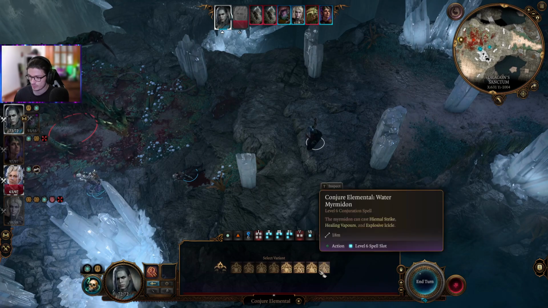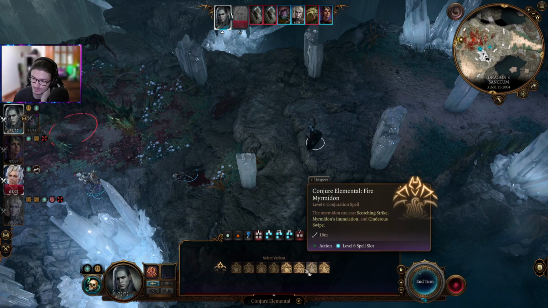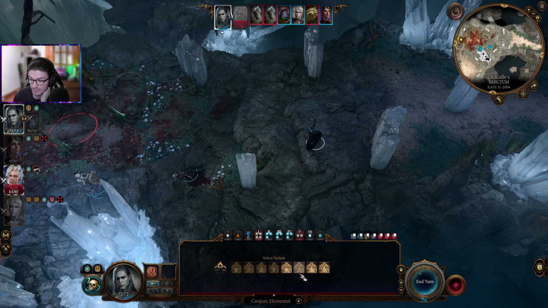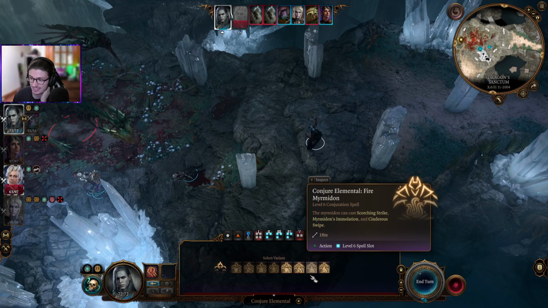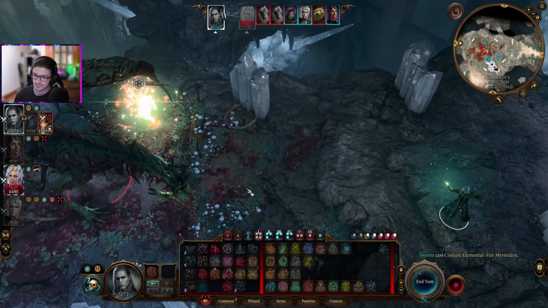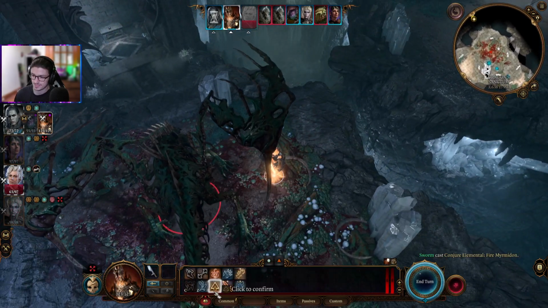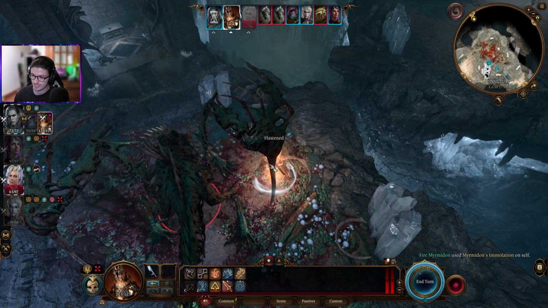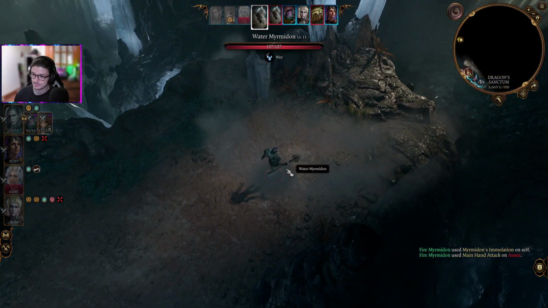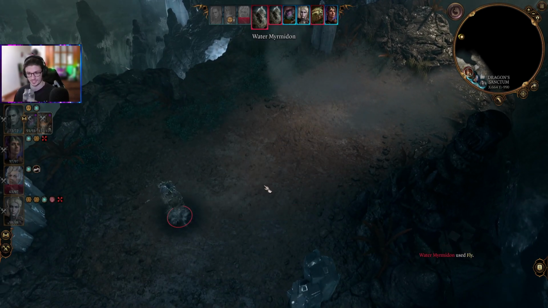I think I'm going so I can create a myrmidon of my own. I don't think I'm gonna create a water myrmidon, but I can create fire, earth, or air. I'm gonna create a fire myrmidon. I think fire is the best for me. He's going to haste himself and try to get some hits in on the big dragon.